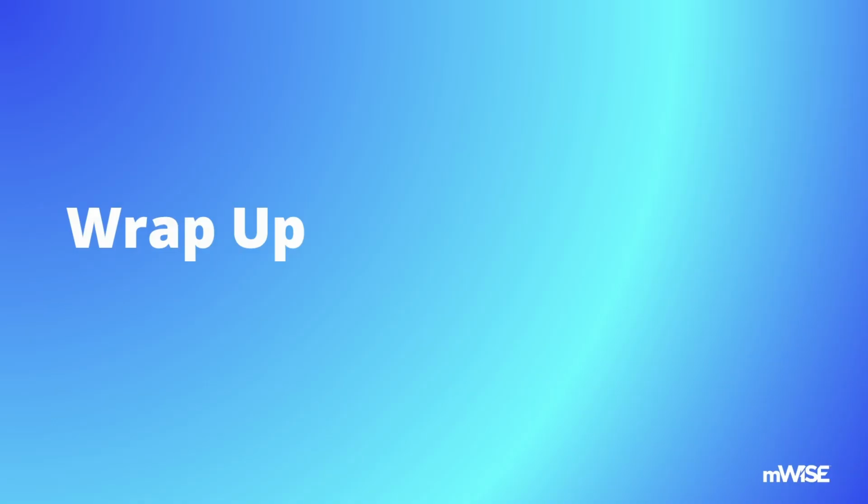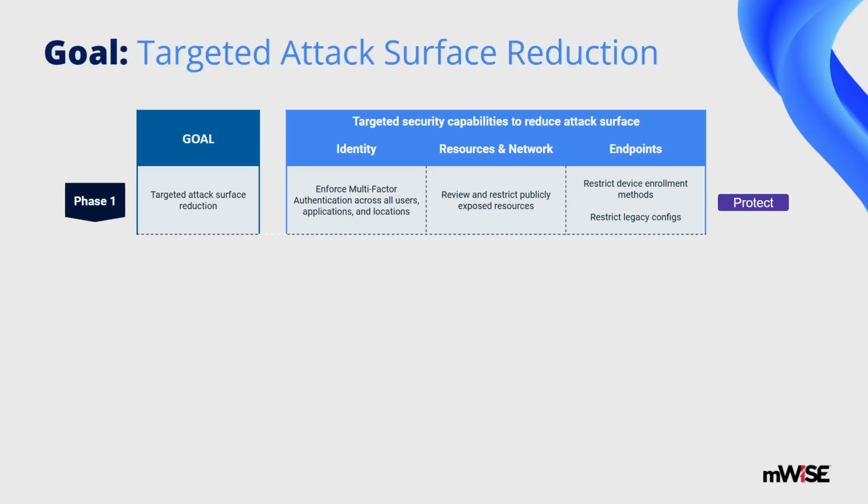Over the last 25-30 minutes, we've presented some alarming scenarios, and you might even be asking yourself, why did we come to this session? The good news is it's not all doom and gloom. In the majority of the cases we discussed, there were fundamental gaps in the victim organization's security controls. Without addressing these gaps, there was no way to detect, alert, or even prevent these attacks in the first place. Over the next set of slides, we'll talk through some foundational controls, many of which we've touched on already, that you can start implementing today. We'll present these controls in a phased approach to make them easier to implement as well as to manage, starting off with phase one, targeted attack surface reduction.